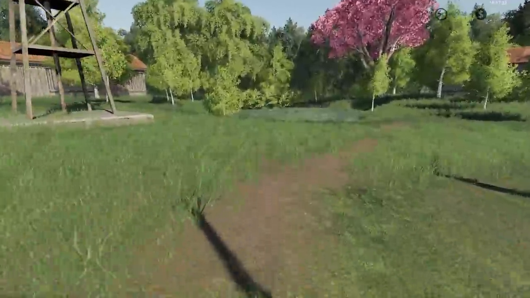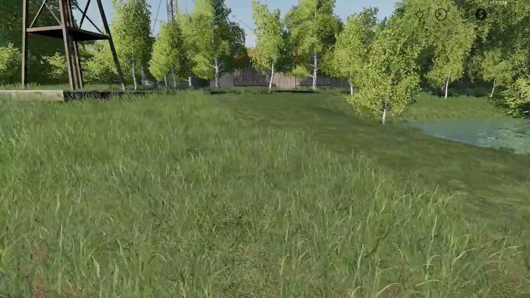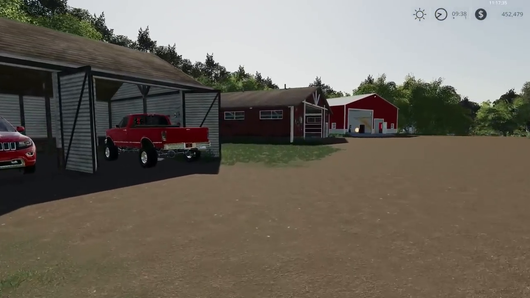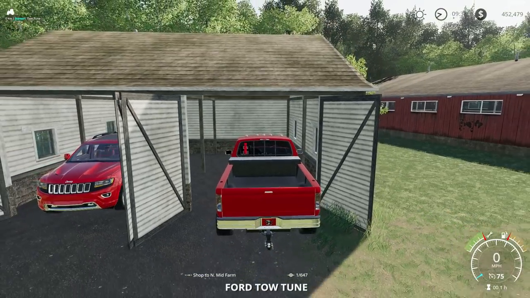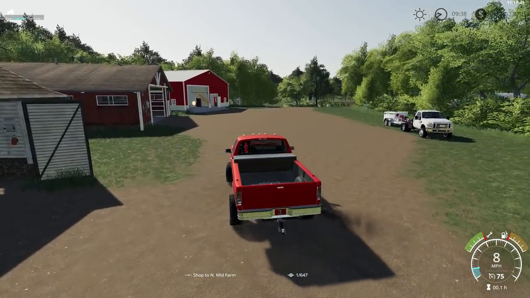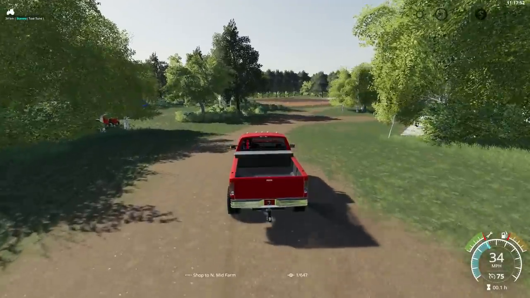So today, we're gonna go look at our fishing pond. Yep, still looks great. But we have a lot of work to do. So we're gonna jump into our F-250 diesel here. Actually, we just need to go down to our lower farm here.